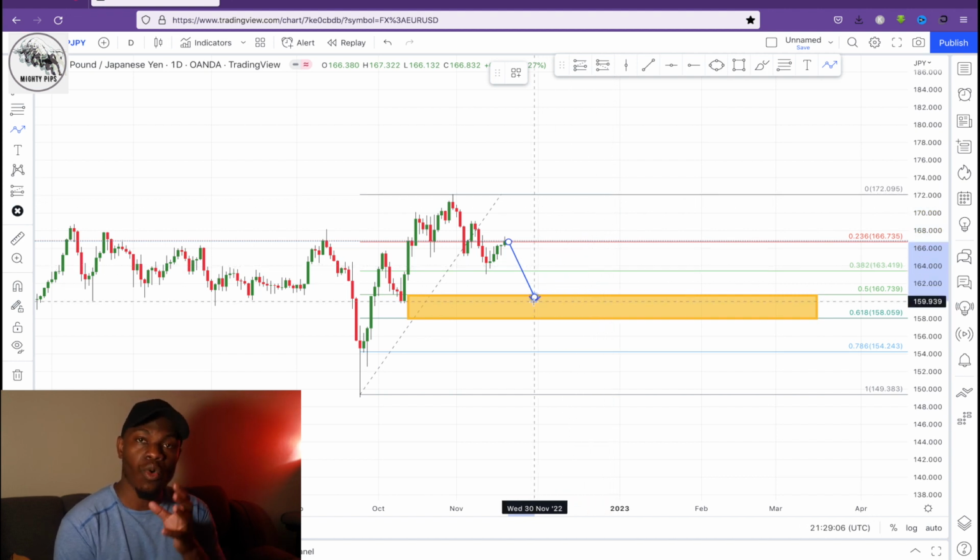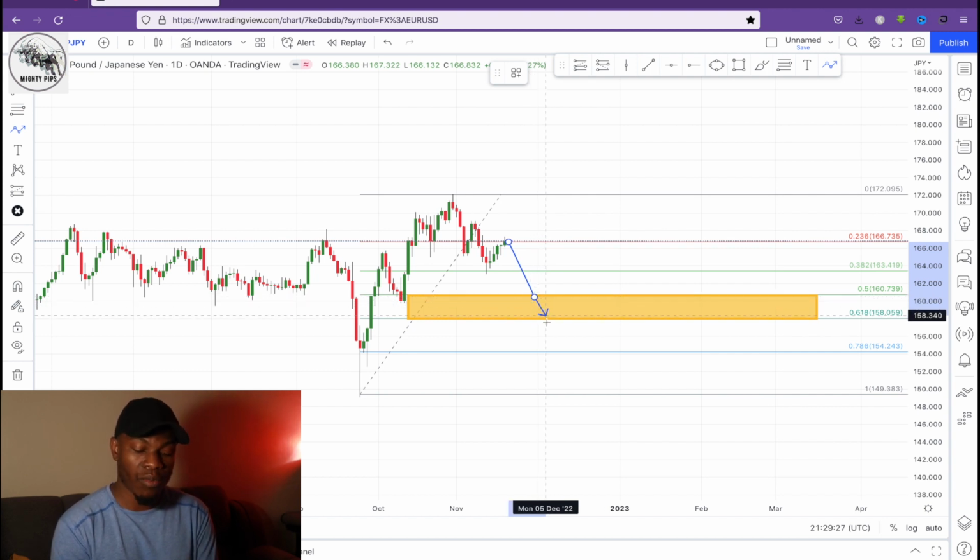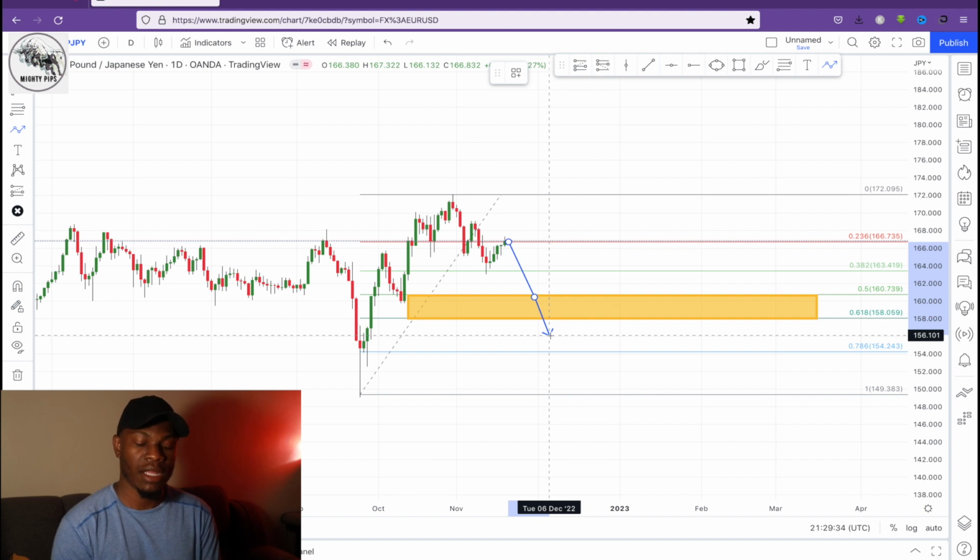But why you consider looking for candlestick formations or confirmation patterns to jump into the market, for a buy or a sell after the market has reached the golden zone Fibonacci, is because sometimes it will reach the golden zone Fibonacci and then it will break below. Okay, it will break below, and when it breaks below, you don't just jump into a sell, guys. Remember, you have to wait for confirmation candlestick patterns to jump into a trade.